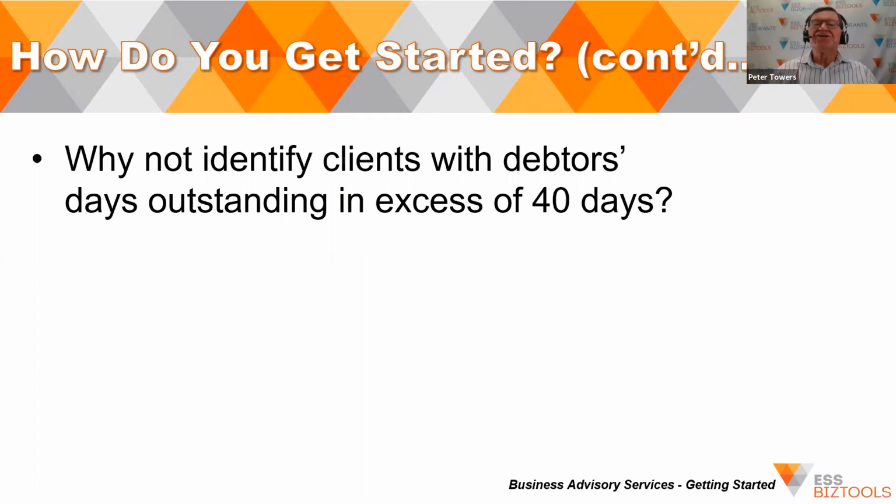So in your conversation, you've identified the types of clients in particular industries. You've identified whether those types of businesses are offering credit. Get someone in your team to calculate the debtors days outstanding and list them. Now, if it's under 40 days, you're not going to do much to have a windfall gain for your client, so I'd probably leave them until later on. But let's look at what's over 40 days.